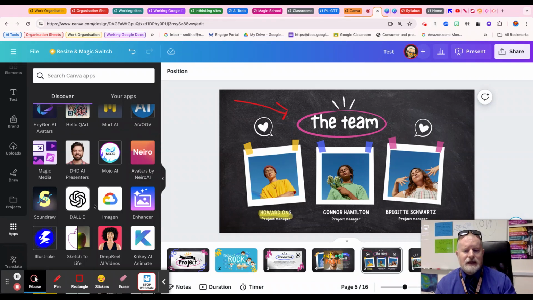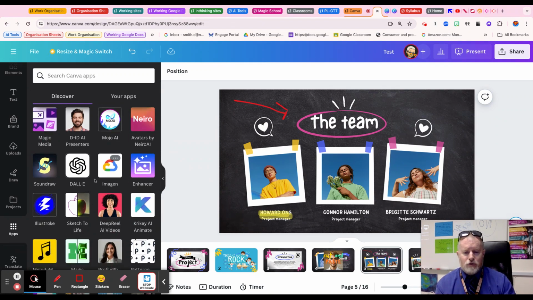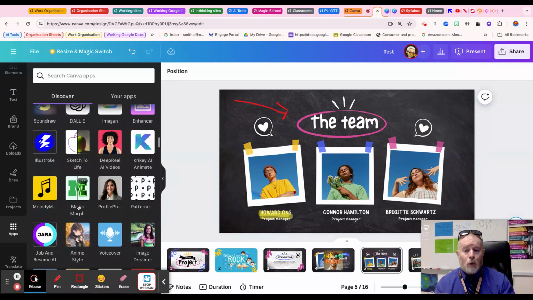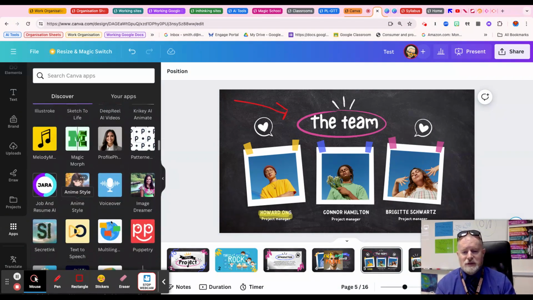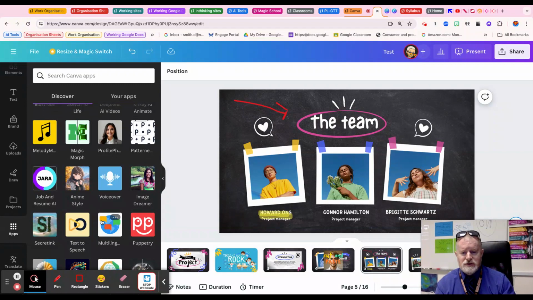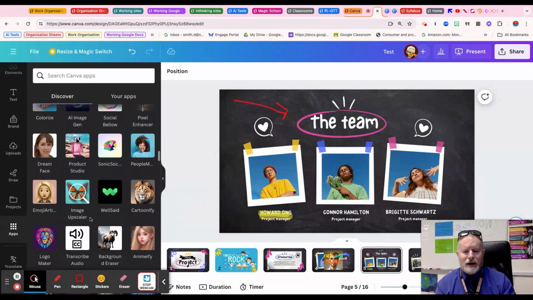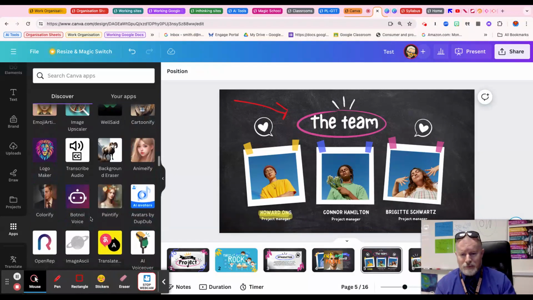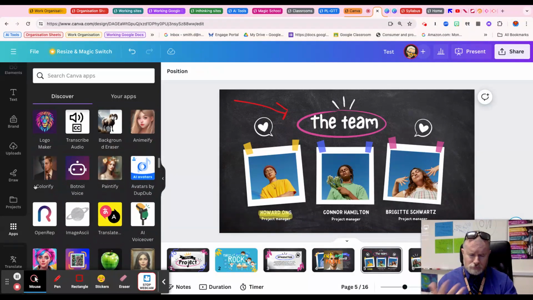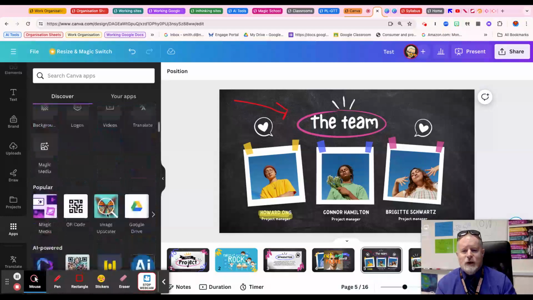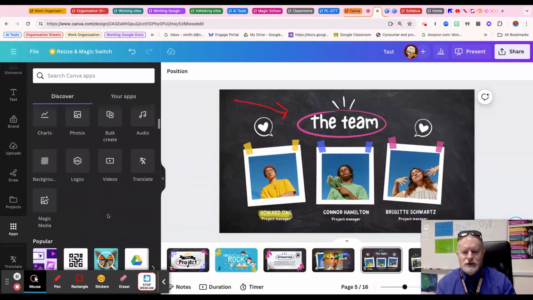Imogen and DALL-E to create images already inside Canva. And again, they do have a credit-based system. So if you run out of credits, you might get more the next month. So you just need to be aware of that. Voiceovers you can do. And again, they keep adding more and more image-based, but also other apps as well.